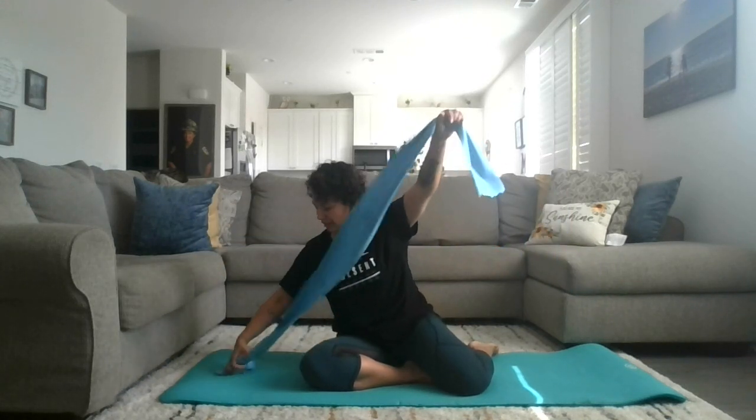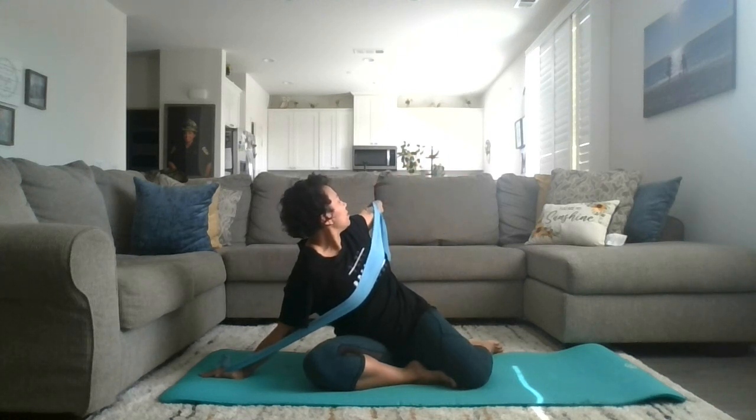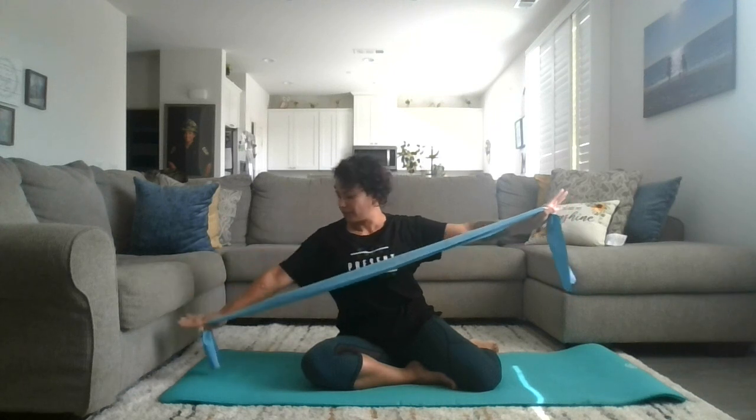Adjust accordingly. Inhale through the nose, exhale through the mouth, and you're going to turn and twist so the band goes across your chest. Try to look at that hand. Feel that stretch into your lumbar spine, your back. Take a deep breath and come back up. Inhale and exhale. Do it again.